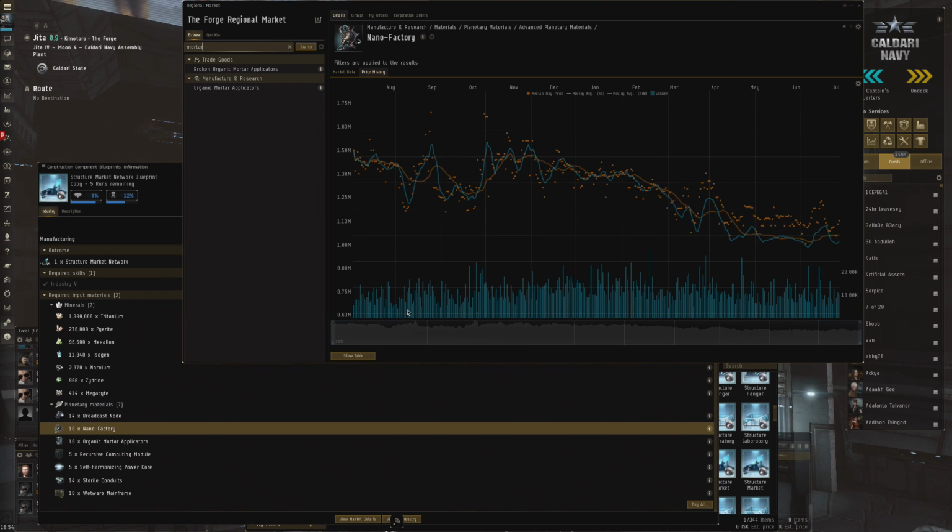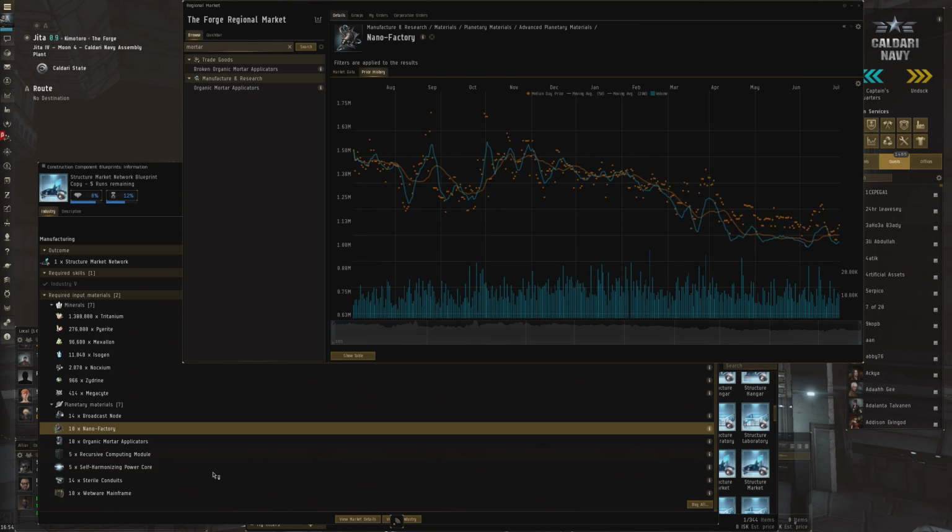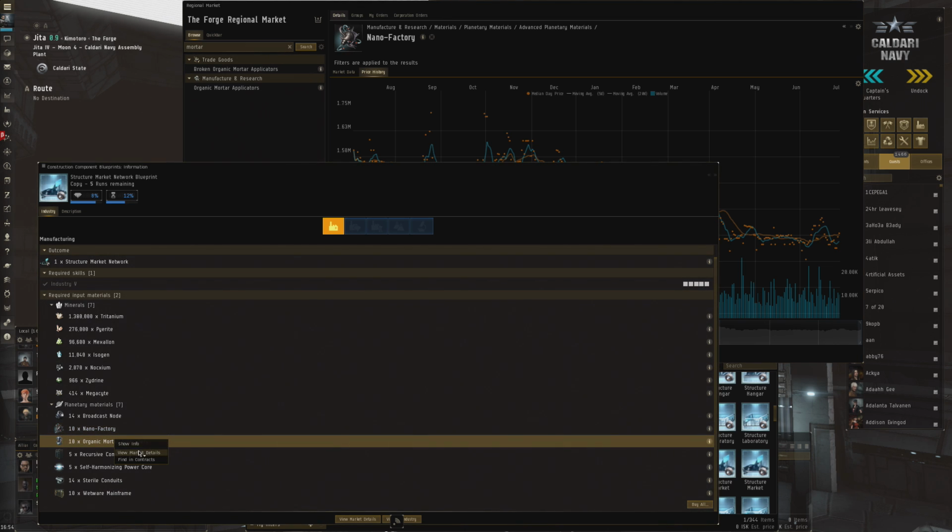Next up we've got nano factories. Personally, I like this chart quite a lot, except for the last few days, but you can clearly see that we are testing year lows here at the tail end. So currently buyers are below 1 million. I actually think that that's a pretty reasonable price for nano factories. Might be pretty good to take a look at those.